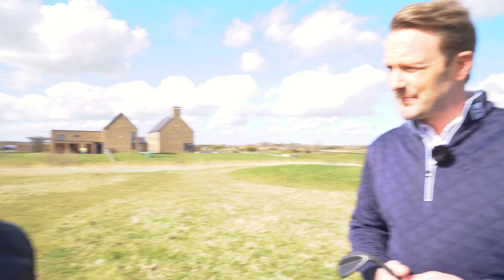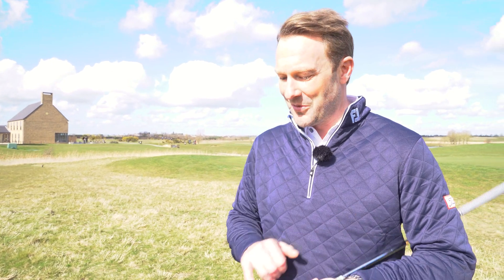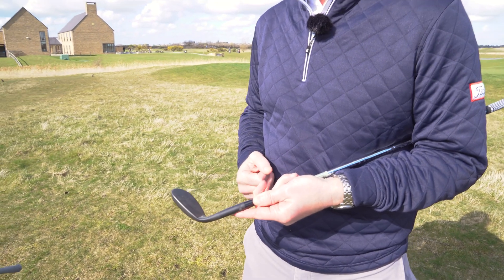Some club golfers might think they can't hit those high spinning shots that tour pros hit, so does it actually matter how often they change their wedges? Interesting fact: if me, yourself, Adam Scott, and Justin Thomas all stood side by side 50 yards away from the green, our club speed and ball speed would be identical — around 50 miles an hour club speed, 50 miles an hour ball speed for a 50-yard pitch shot. So they're not doing anything different to what a club golfer is, but their equipment performs at its best. They're using a premium performance golf ball and they've got very fresh grooves on their wedges, which is what gives them the spin going into the green that everyone can take advantage of.